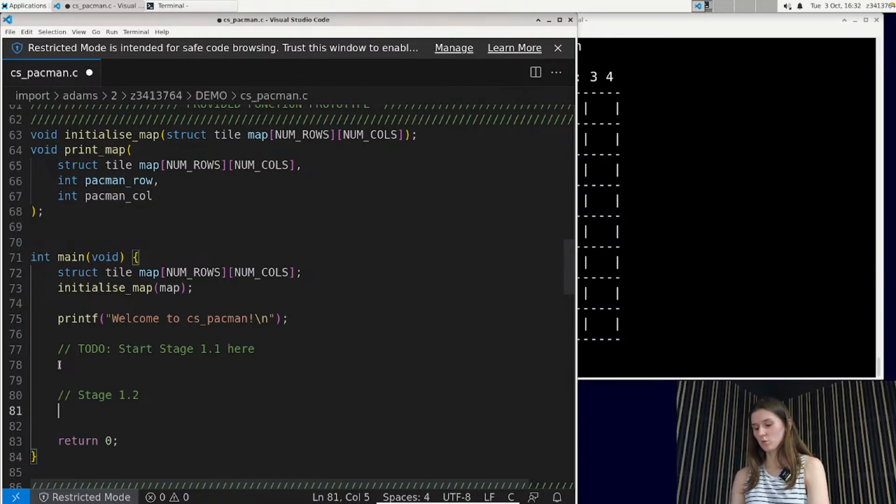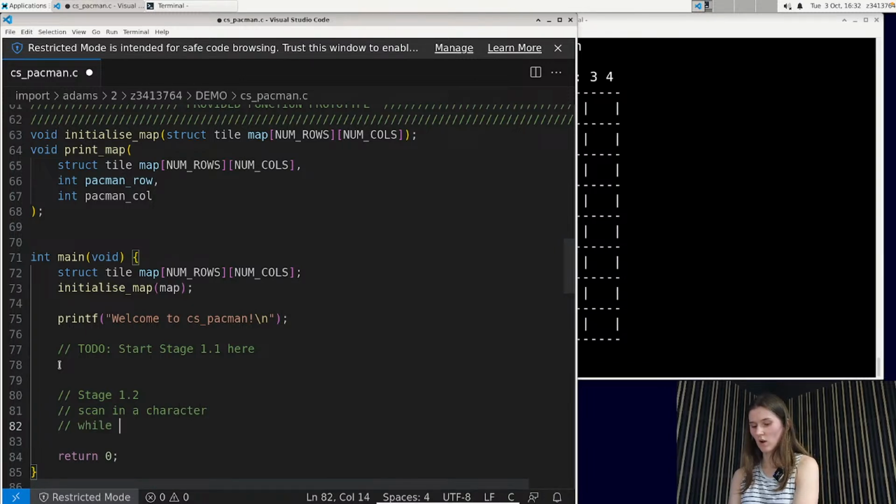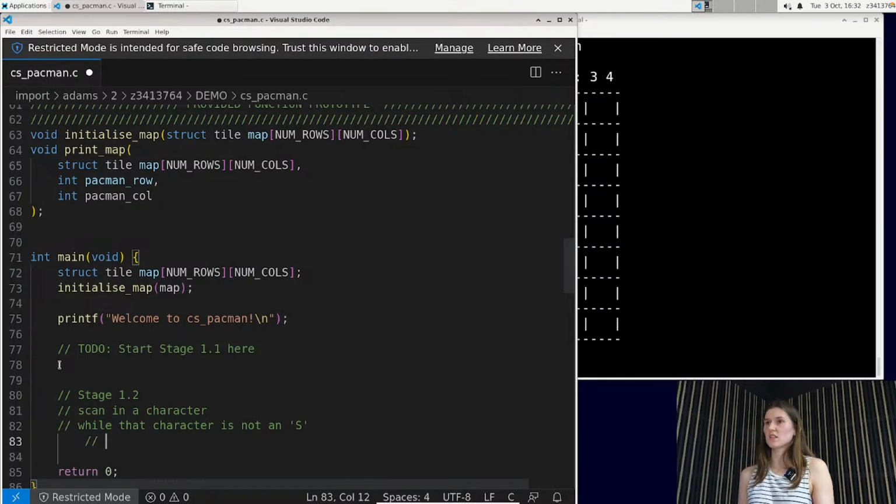You want to scan in a character, and then while that character is not an S, do some stuff inside. While it was not an S, we want to see if it was the command to add a wall, then we want to draw the wall.